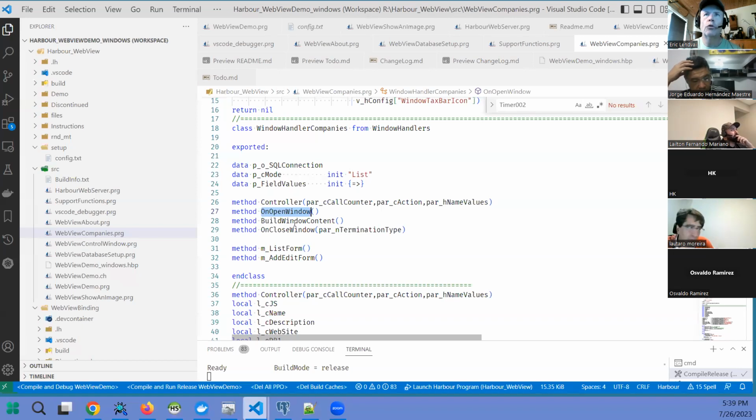What kind of code do you want to occur before the window is being built? In this case, I want to set up my database connection. What should happen after I terminate? Now, in this case, I can also keep track of whether I terminated using the quit button or closed the window, in case I want to do something different. And then I have a method called build window content. So if you use it, this is where you would create your HTML.